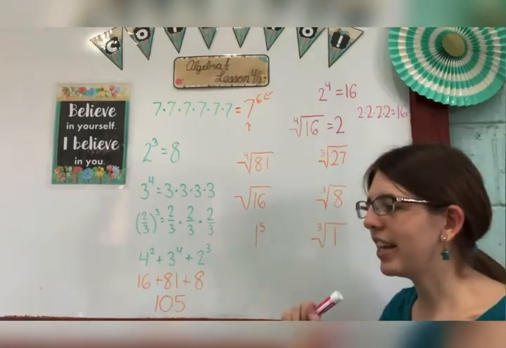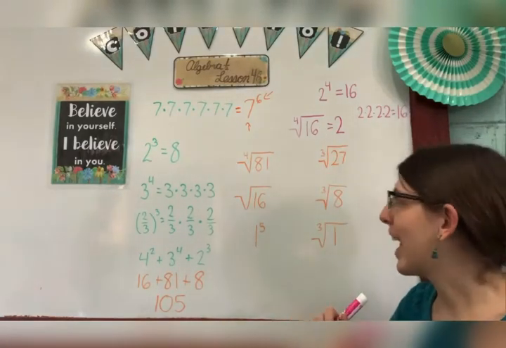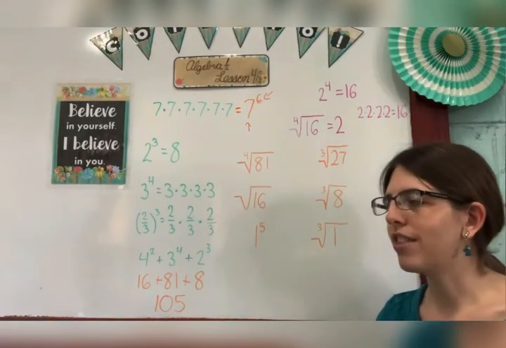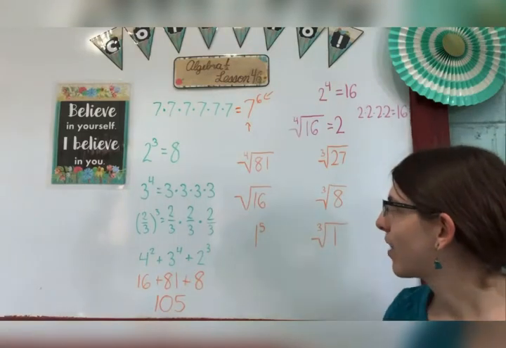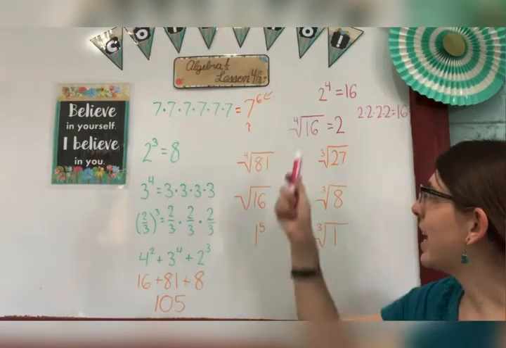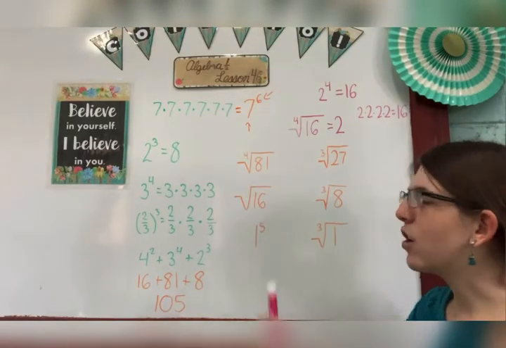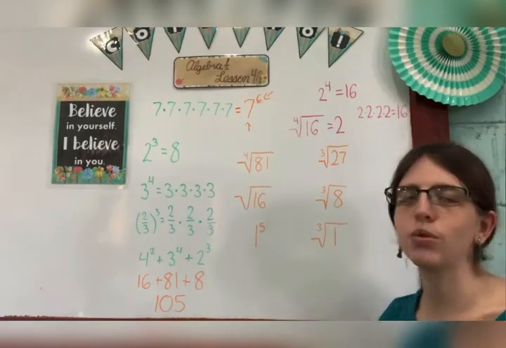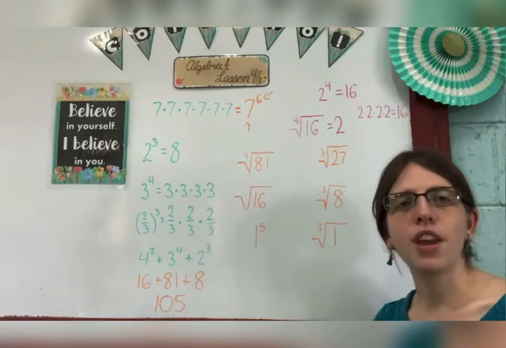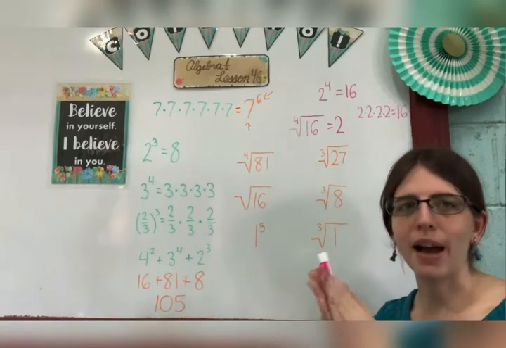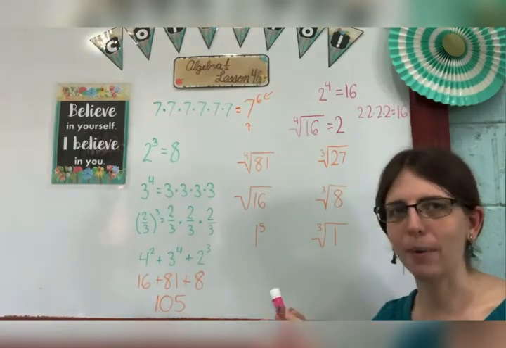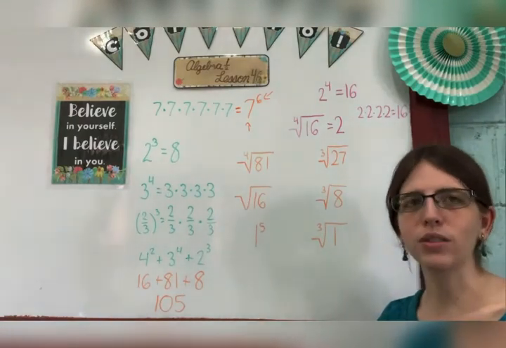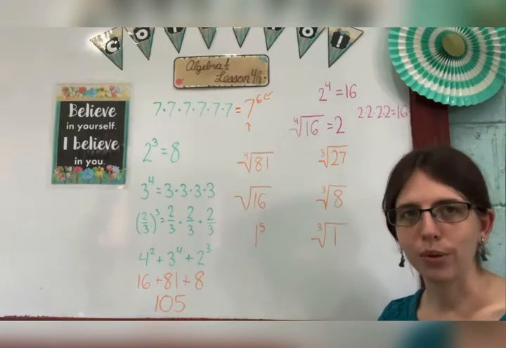And then in here we have our radicand. Inside the radical sign is the radicand. So this is a root. If I don't have an index there, like here, I know I'm looking for the square root. And so that's how I would read this, is the square root of 16. I'm looking for the number that would just be multiplied by itself. So it's only 2 of that number. So if no index is given with your radical sign, you're looking for the square root.